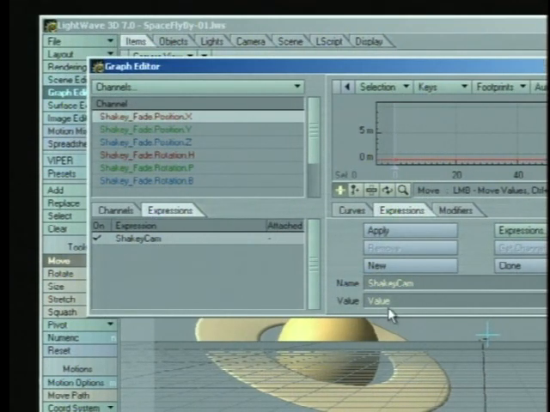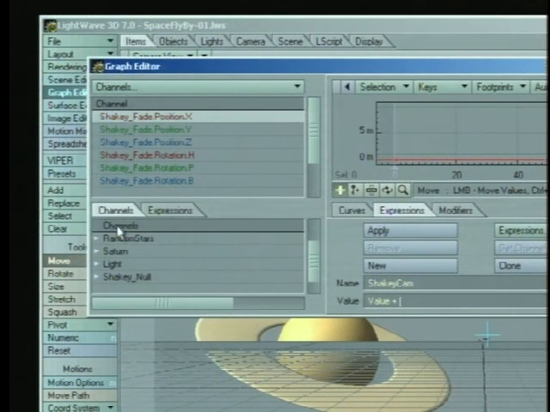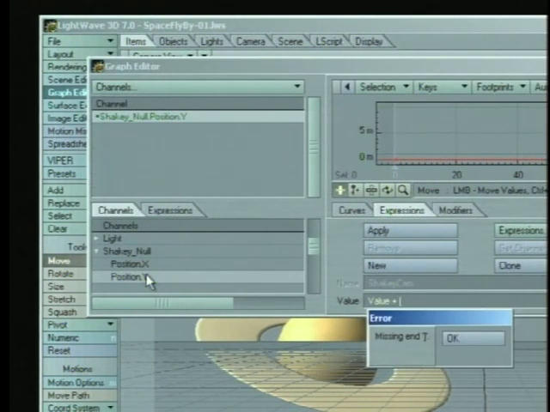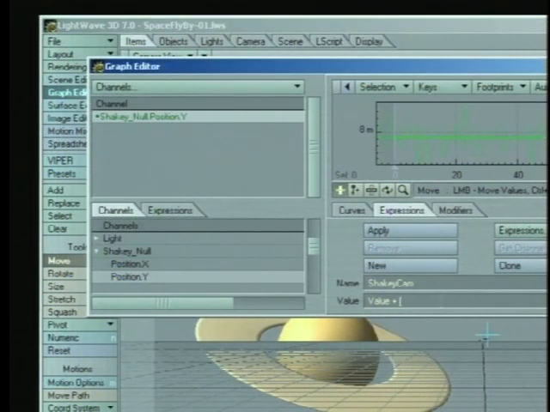And we know we want to leave the camera's original position alone. So just like we did earlier, we'll leave in that value there. That means it'll take in the initial value from the channel, and then it's going to add in, so we say plus, and inside there we say brackets, and we want to use the shaky null's Y position, because that's the one that has the modifier on it. All right, so we come in here and we say, okay, value plus open bracket shaky null dot position dot Y.